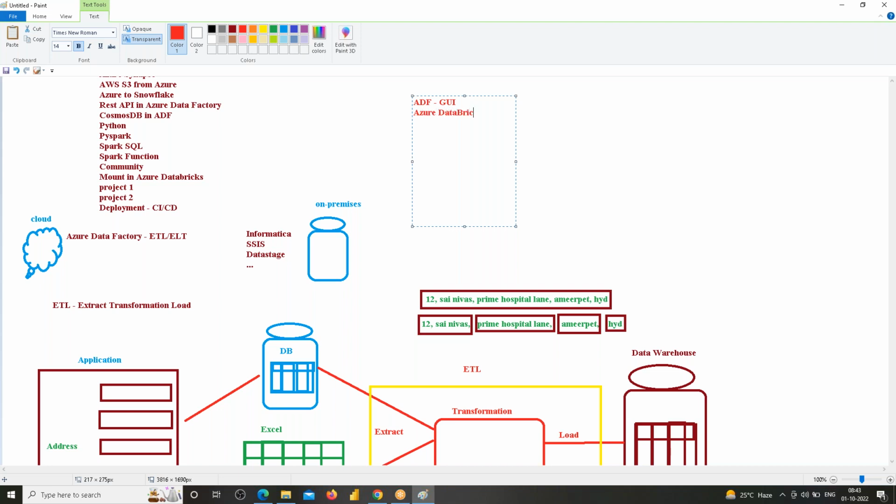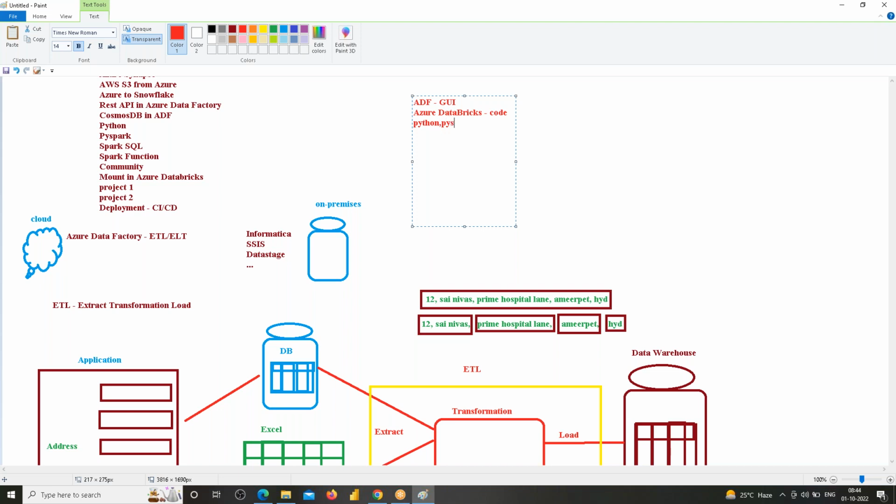Azure Databricks is a coding technology. But this code is not like Java or .NET. This is a very easy technology to learn from the coding perspective, because here we are going to use Python.